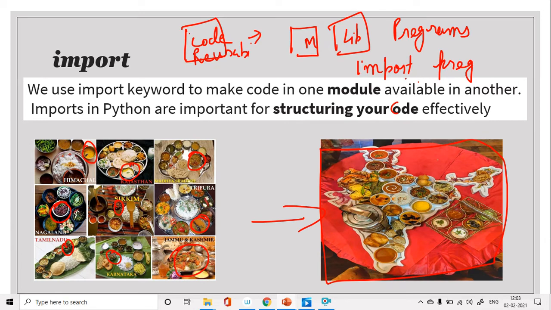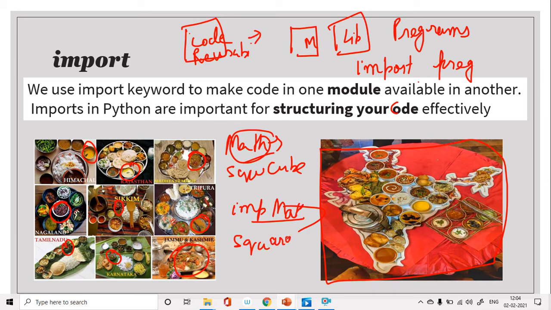Suppose I'm importing the math module, the math library, and it has a lot of functions like square, cube. So I don't have to write my own function. I can directly import math, and I can directly start using the functions or the attributes which are present inside the math library. Okay.